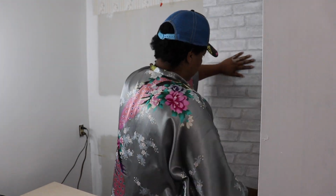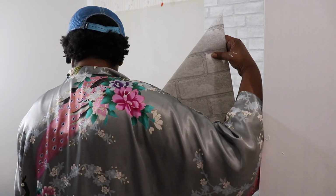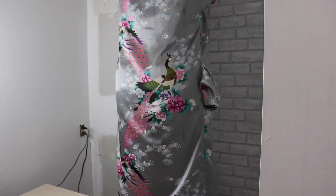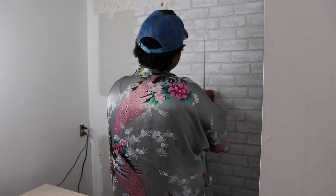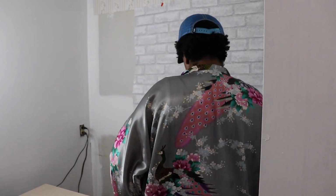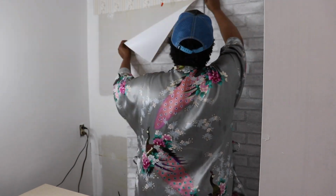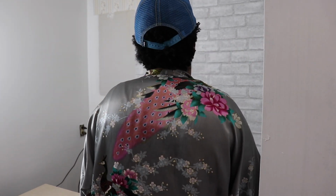Now we're putting in the wallpaper. Even though this was a small space, it took me a little bit of time to get the wallpaper on. It's a peel and stick wallpaper that we got from Home Depot, and I believe it's the Property Brothers line of wallpaper. It was hard to match up. The lines weren't matching up, so I had to keep taking it down and putting it back on, until I was finally like, you know what? It's just gonna do what it does.